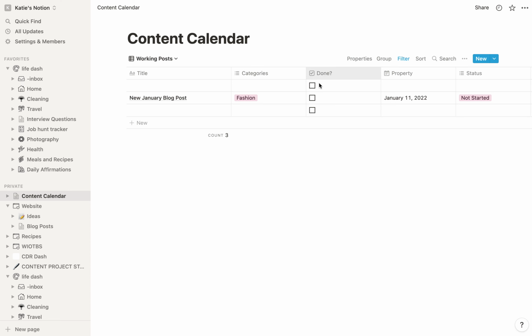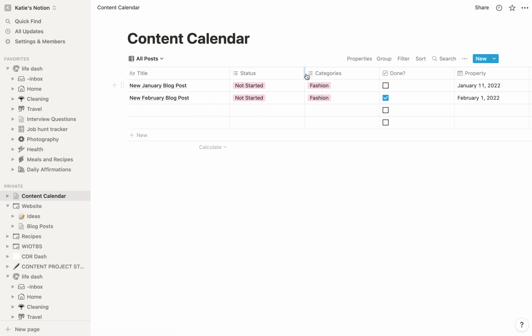So I am reminding myself that I am done with this assignment for getting the content calendar up there, but it still exists here. So you can always go back to all posts. And that's why I like to do the categories, because once you start building, you're going to see where you're writing more, where you need to pick up on. It's good for reviewing back. So I really like that.